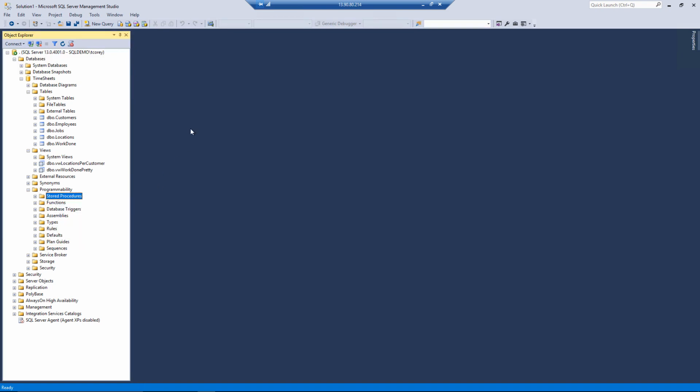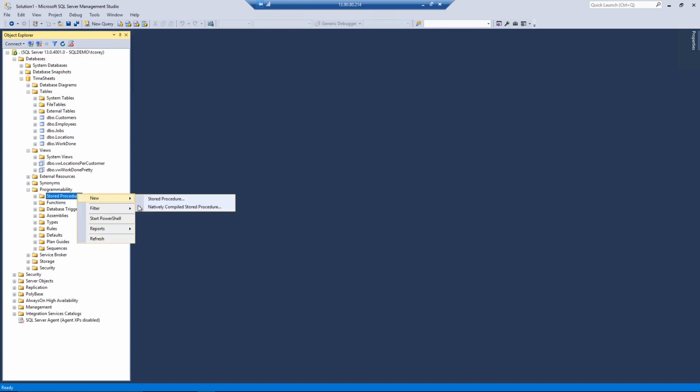But sometimes you want to move your objects from one database to another. For example, I do this when I move from my development database to a production database or to a team development database. And one way of doing that is to have a script. A script is where you have just the SQL text and you run that and it creates the object.